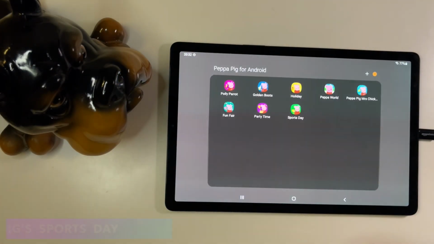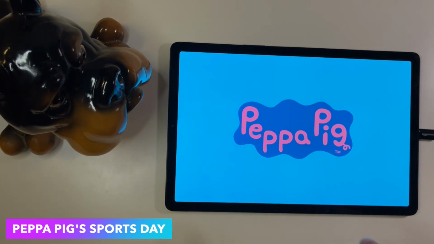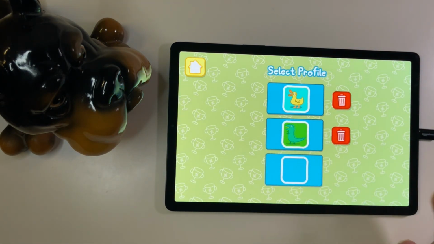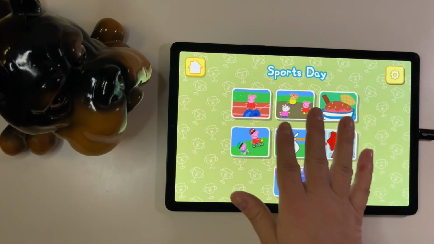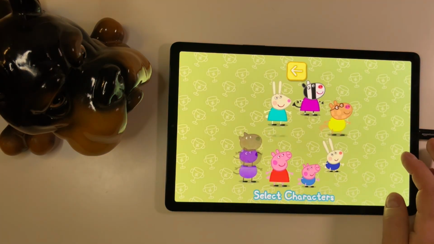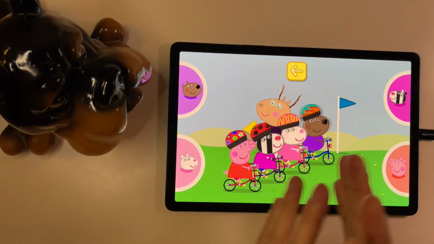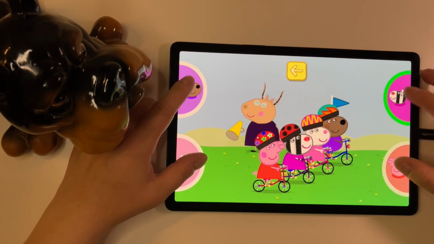Okay. Next game. Sports day. It is the last game in this video. Choose a slot at the Pigs' Sports Day. Choose an event from the sports. It's time for the bicycle race. Choose a character for each person playing and touch the tick when you are ready. Madame Gazelle is starting the race. Ready? Steady? Go!